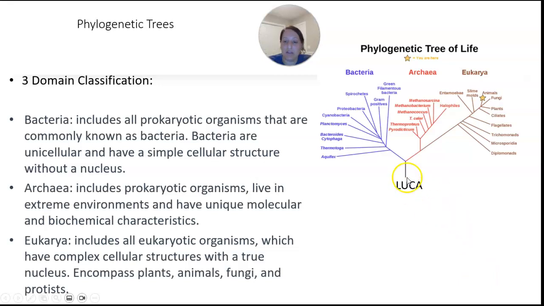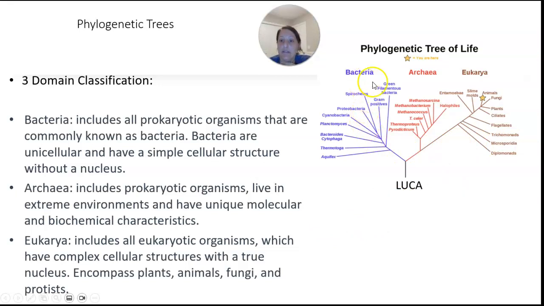And so here at the base or the root of the tree, LUCA, I wrote down here. That stands for Last Universal Common Ancestor. So the last universal common ancestor of all life on our planet would be here at the base of this tree. And again, we're not entirely sure what that organism was. We know that it was a single-celled organism, probably anaerobic. Evolution began from there.